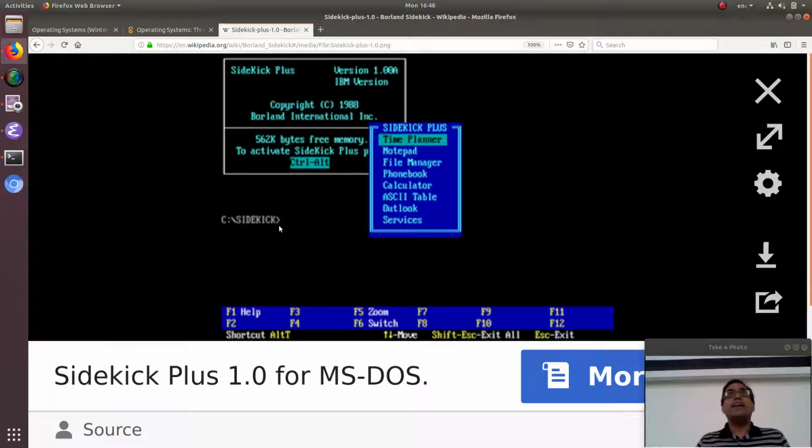Multiple programs are running. You got this cool little Sidekick thing running, and you have your main stuff. But Sidekick was doing black magic in order to do this. When you hit that key sequence, it was basically intercepting a very low-level hardware event from the keyboard driver, and then calling its code and basically freezing the program that was running, and then it took over. So this is what the TSR idea was.